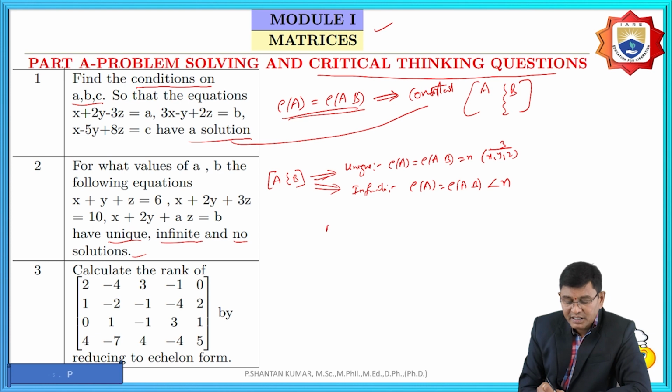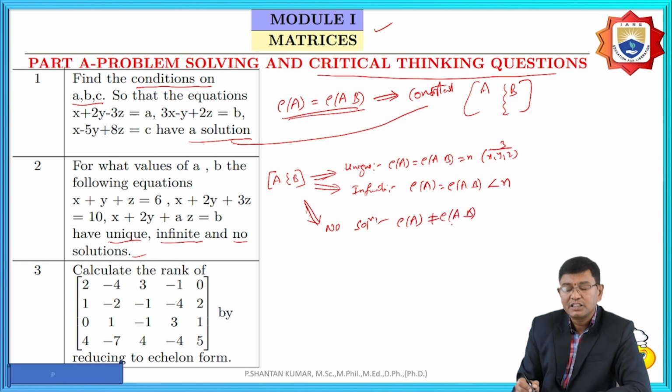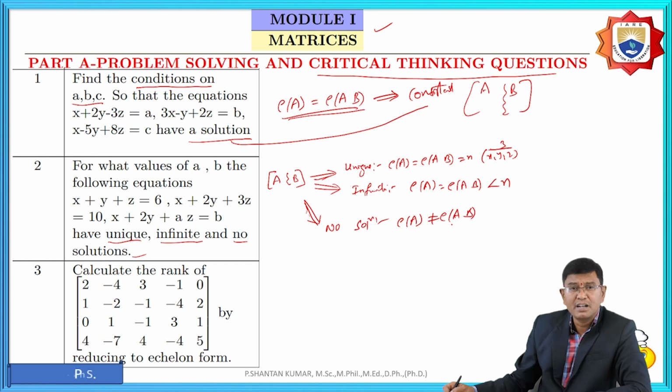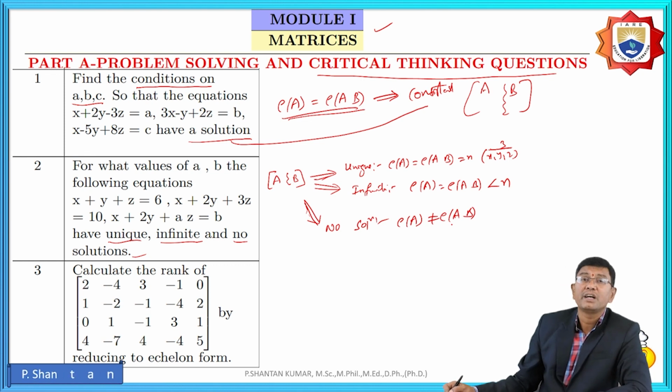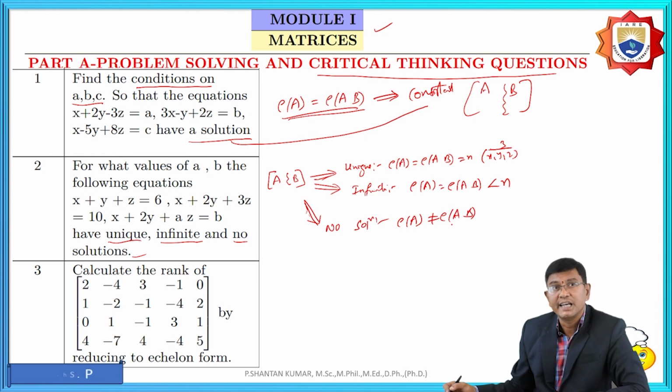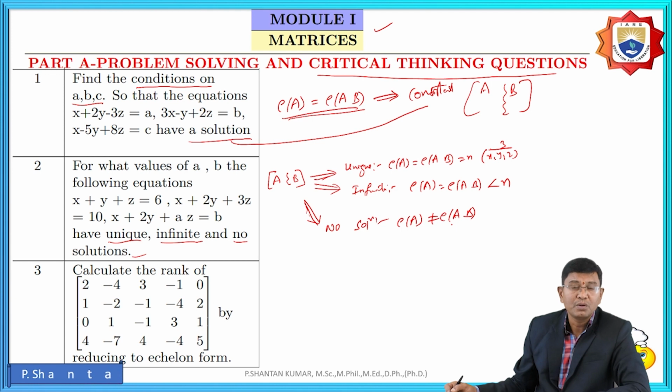And again, coming to the point of no solution. No solution, based upon this echelon form, is confirmed when rank of A is not equal to rank of AB. Based upon this condition, we can say the equations have no solutions. Entirely, in this non-homogeneous equation, we write the augmented matrix and reduce it to echelon form by using row operations, and with these three conditions we can explain when the equations in A, B, C have unique, infinite, or no solutions.